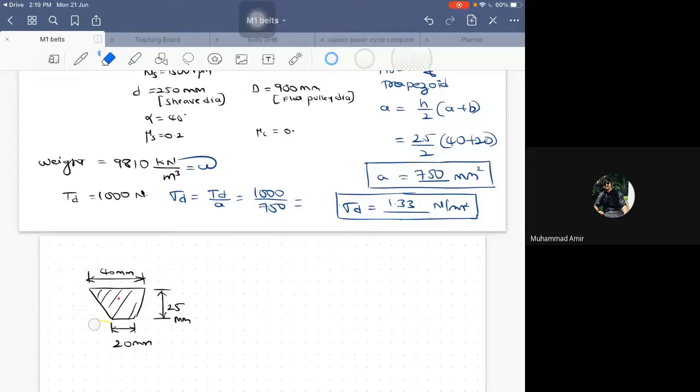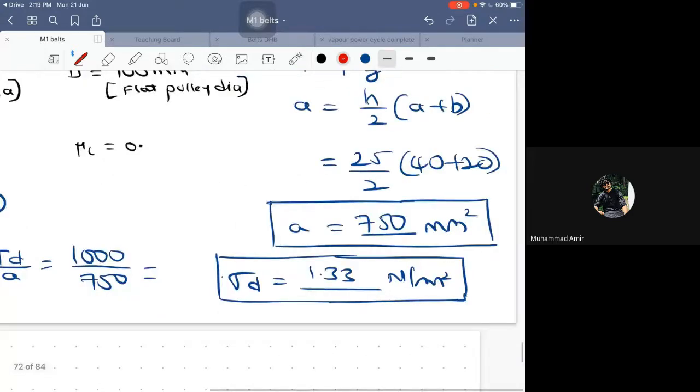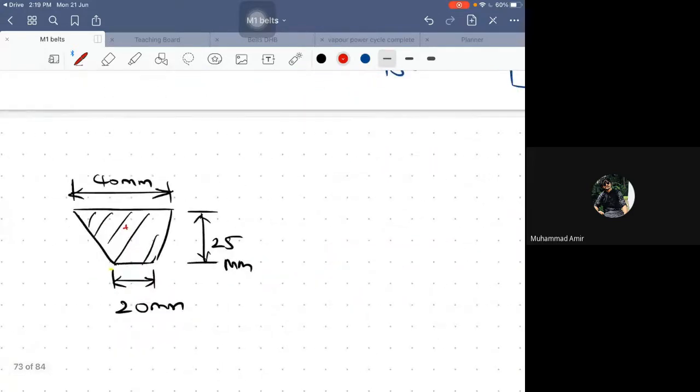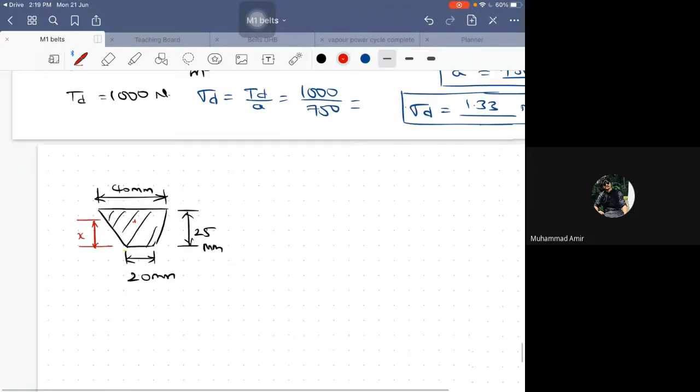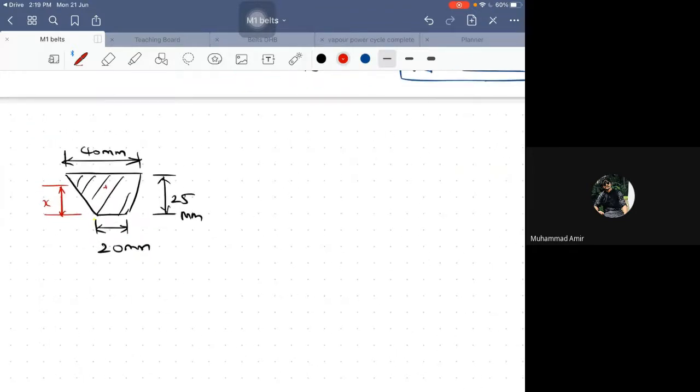Now I want this particular distance. So use that particular formula and calculate your x. How you calculate, it's left to you. You already learned this in design 1. Now it is design 2. So use the same formula to calculate x.